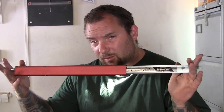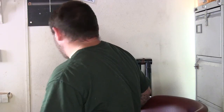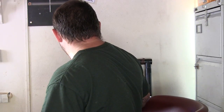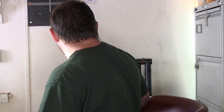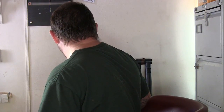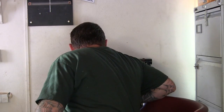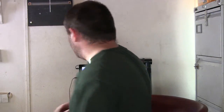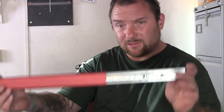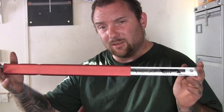So that's the fold-in Sven Saw. Pretty good. Well, price-wise, I'll have a quick look on here, because I didn't know the price because I was sent it. No, it hasn't got the price on it. But to be honest, if you Google Sven Saw, I'm pretty sure you'll find a website with these and the price on it.